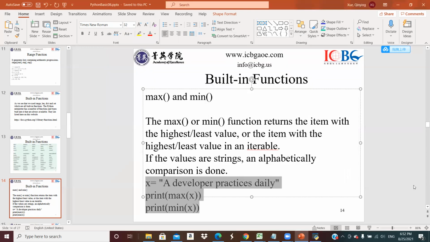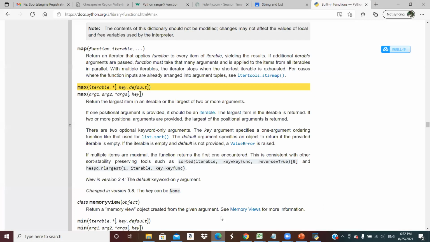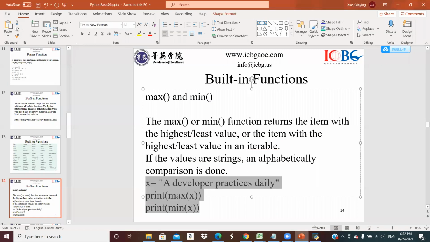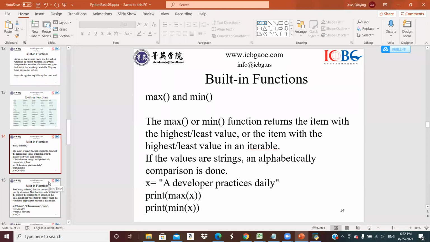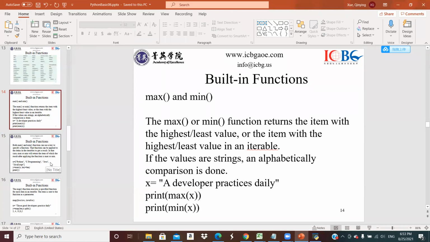It's very convenient, right? And also pay attention, and this is a little bit deep. You can use the key. I will talk about this a little bit when we learn list. When you use a sort, you can use a key, right? Key actually is a function. You apply that function to the items, and you get the value, and then you try to find the maximum value from that function applied to each and every item. So that's what it meant. All right. So I think I don't need to explain too much on this one.